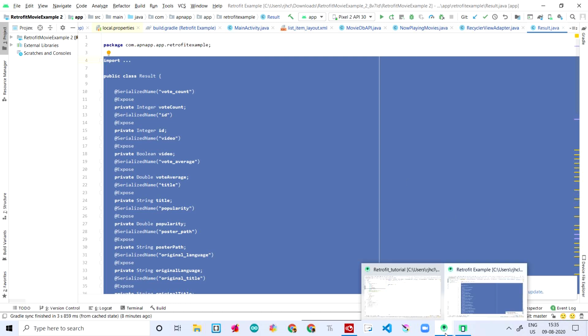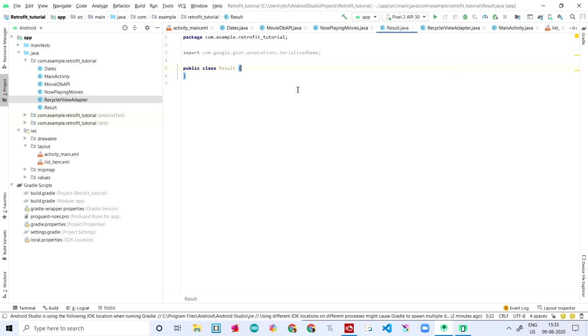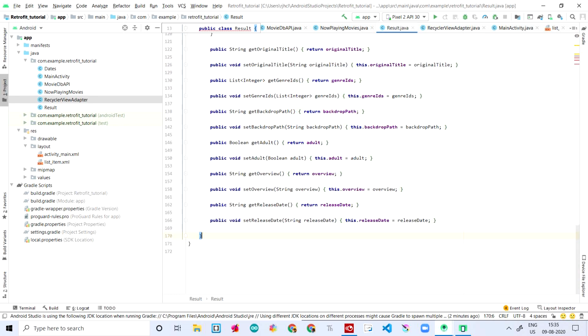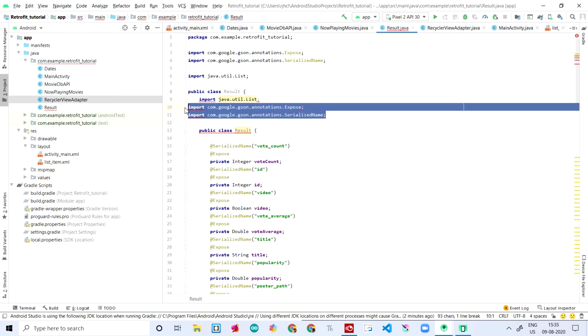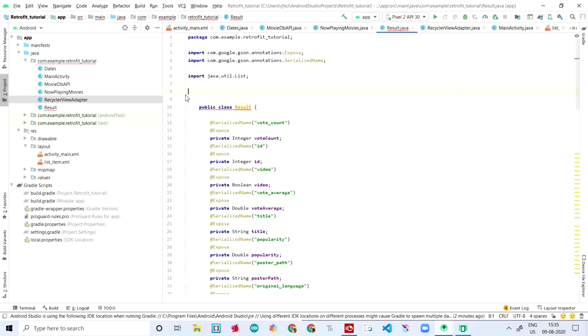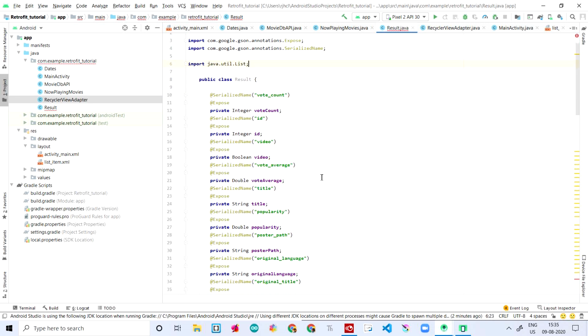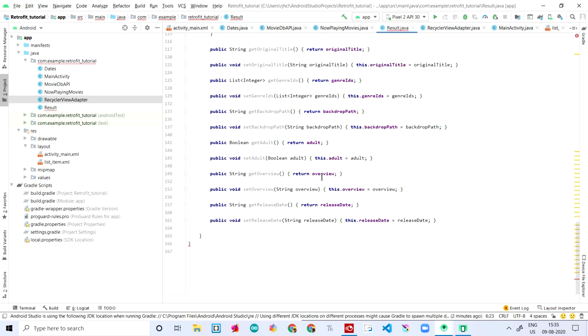So let's come back to our Retrofit tutorial activity. Yeah, so let's see where's the error. Let's delete this first. Yeah, the error is gone.